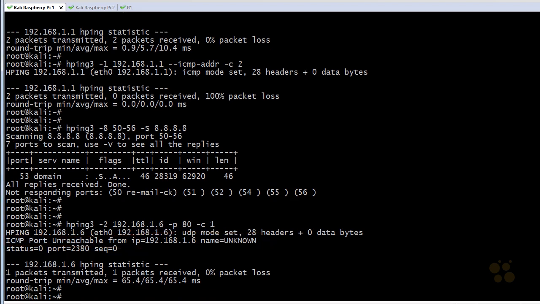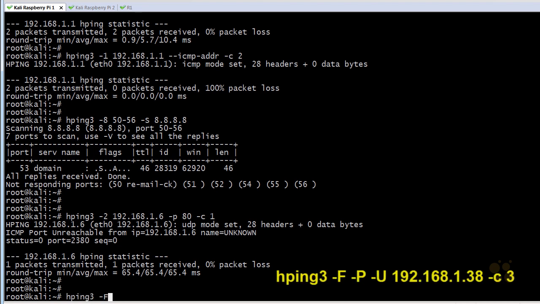Another tool that we played with, Scapy, had the ability to craft virtually any packet we wanted to, and we have a lot of flexibility with Hping as well. For example, let's say we wanted to send a ping message. By default, this with Hping is going to be TCP based unless we specify ICMP or we specify UDP.